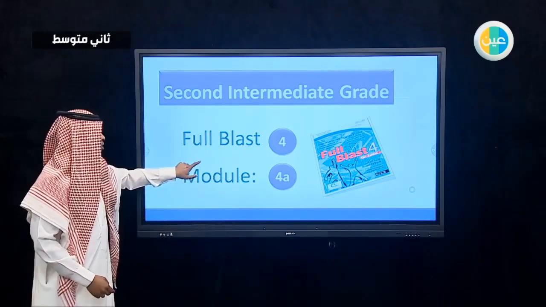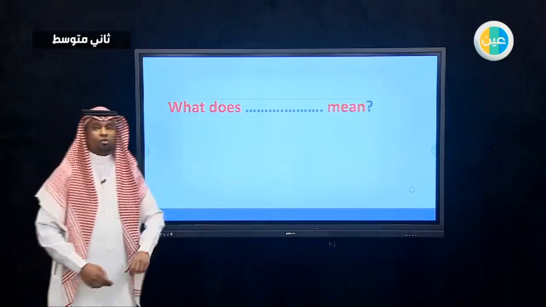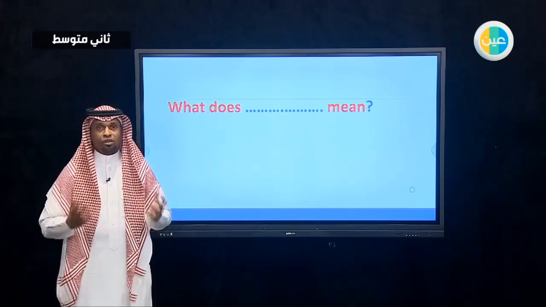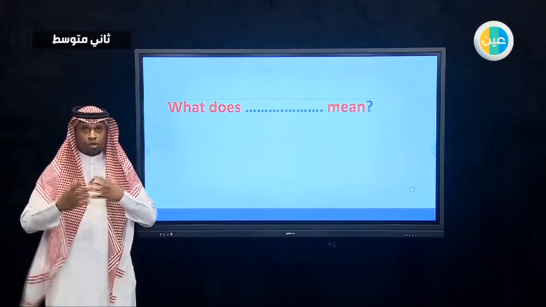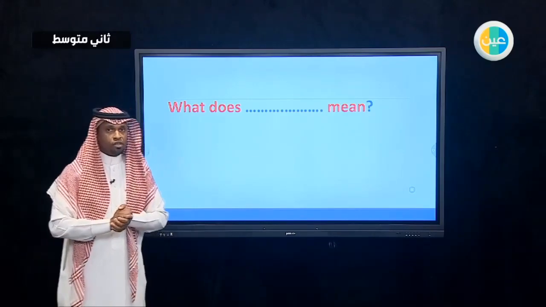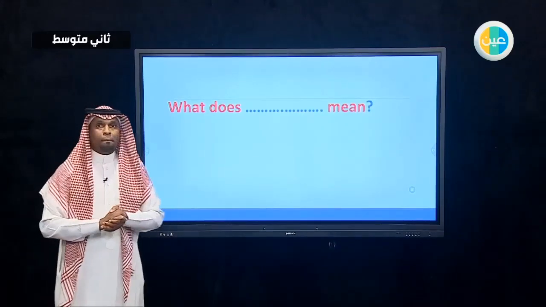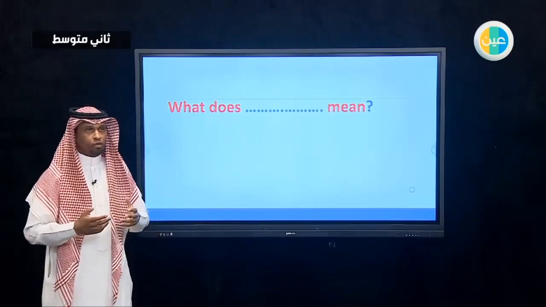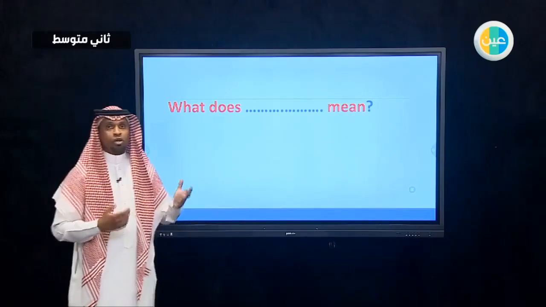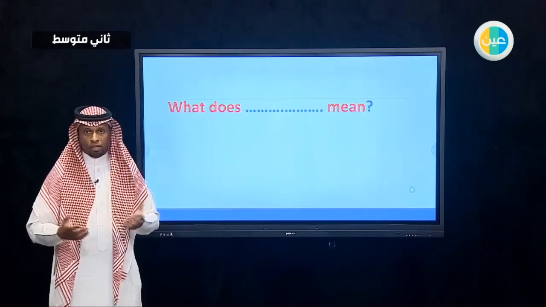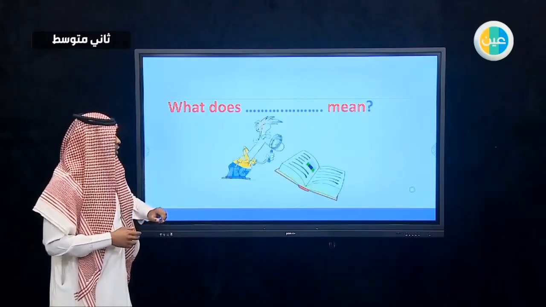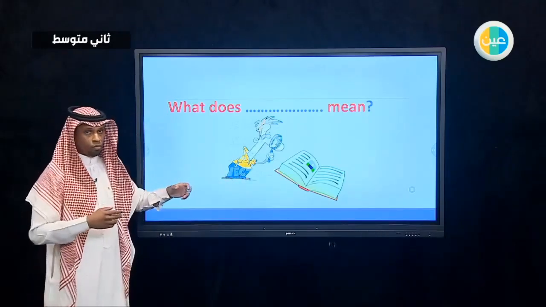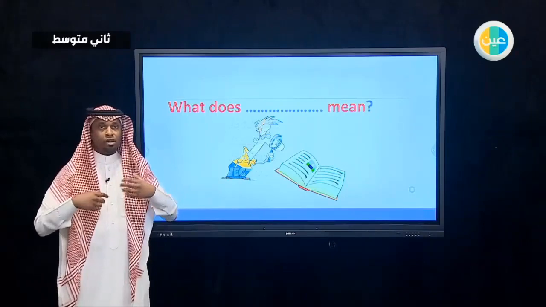Start with the first slide, but before we start, we have a classroom question that teachers usually use in the classroom when they want to communicate with the students. This is the first one: what does mean? When I say what does mean, what do I mean by this? For example, what does book mean? What does school mean? This is an explanation of what we mean by the word, because we need this word when we start in the lesson.